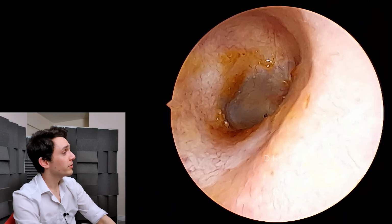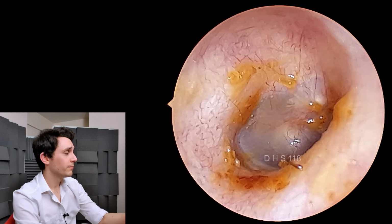So fine. Lovely looking ear canal, lovely looking eardrum. So there we go. That's the Earway Pro. Is it good? Yes, it is good. It's certainly a tool that's worth having in the clinic at the very least.